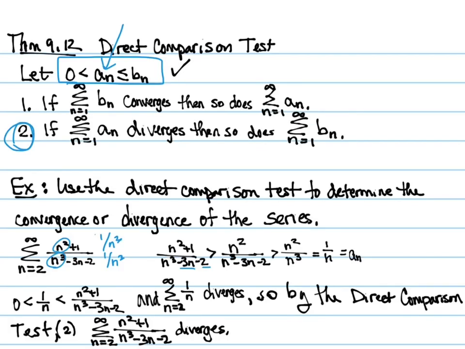So let me erase this and do it the other way. If I were to take this sequence as a sub n or b sub n, and divide it by this one right here, the question is, when I do that, am I going to get a value for the limit that's non-zero and not infinity? If I do, then since 1 over n diverges, so does this other messy looking one that we started with. That's what we would be looking for.